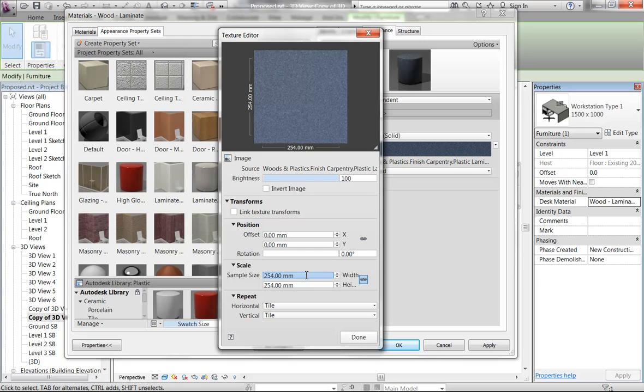Well, actually not very big. That long, I'd say, is about 10 inches. Okay, so not that big. You could probably get away with it being bigger, especially if you want to see the grain a bit more obviously. So you could take it up to be maybe double that, about 500.